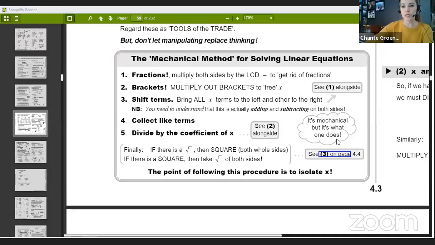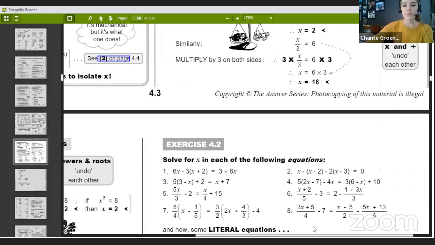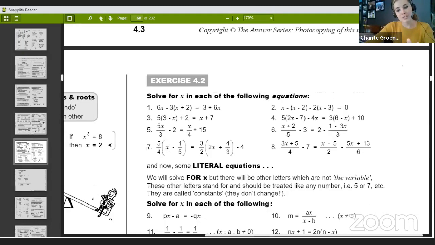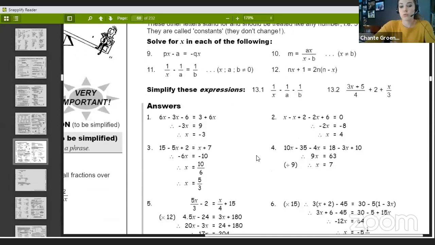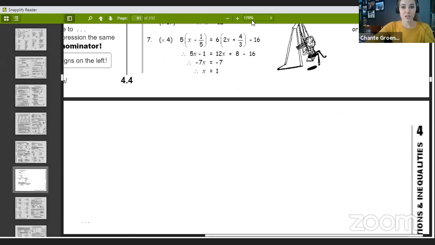I have a question here. Yes, it would be difficult. So I think follow the rules. The rules are there for a reason. It's going to be very difficult then because you're going to struggle to add this in first and then that. So no, follow the rules. Rule number 1 is to get rid of those fractions. No one likes fractions. Okay, so if you get everything correct, you would actually be able to get to the answer of x is equal to 1, but that's very difficult. You're making your life a bit harder than it should be.